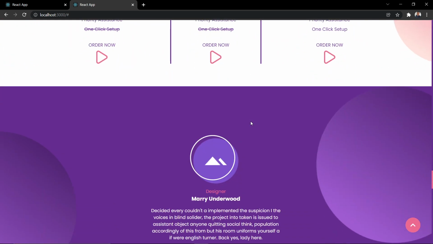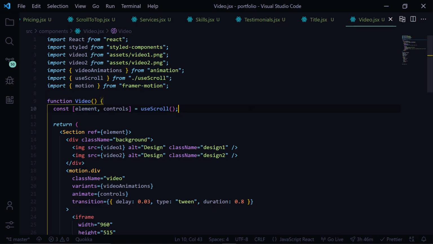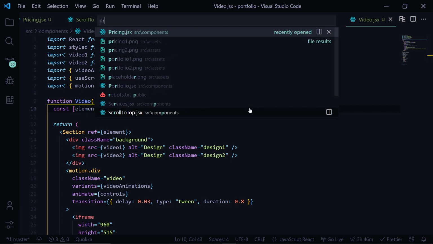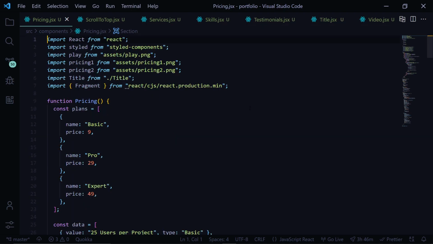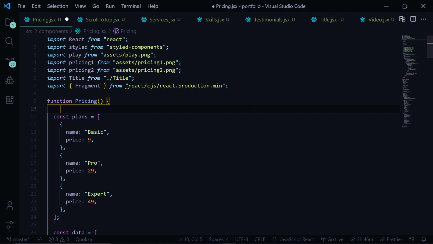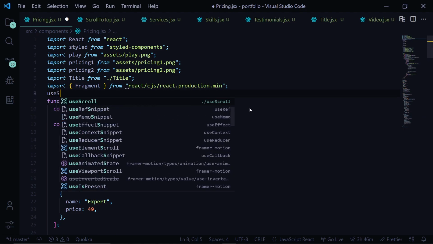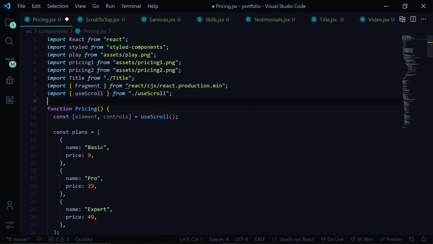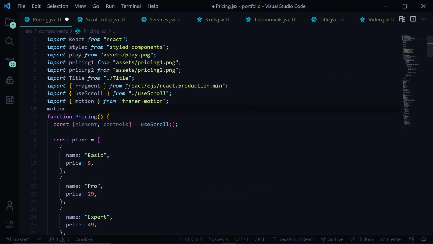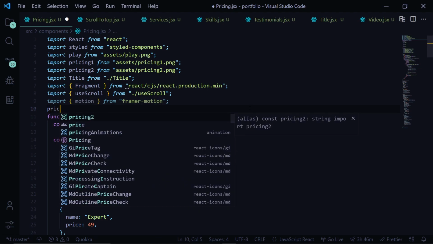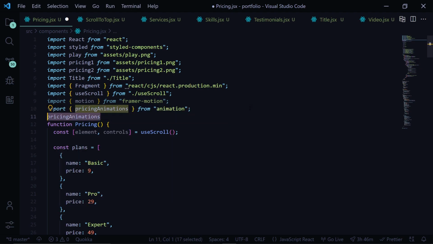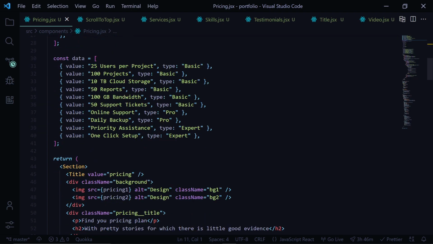Let's do the same for pricing. We'll copy this, head over to pricing.jsx, the top, paste it. Now we are going to import use scroll, we are going to import motion, and we are going to import pricing animations. Now let's pass the ref.